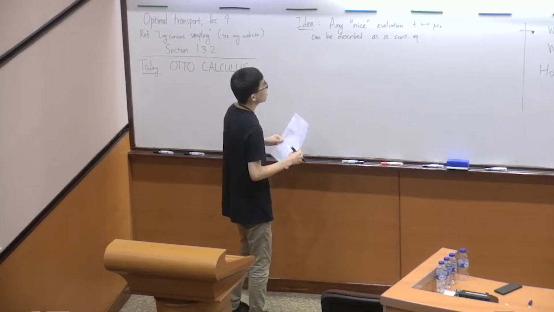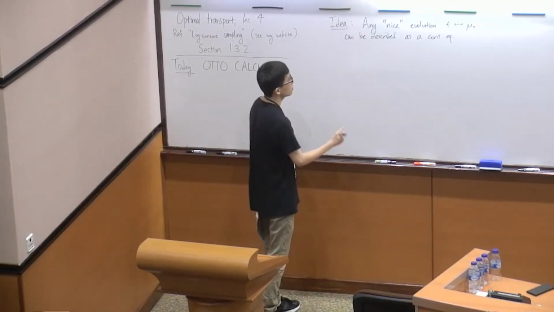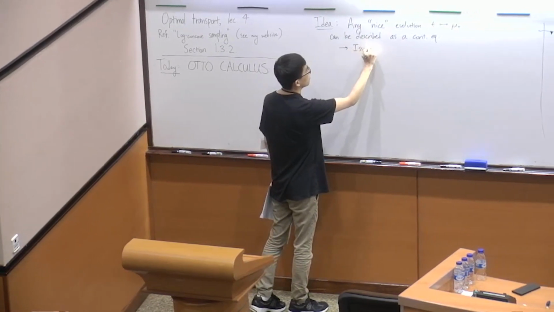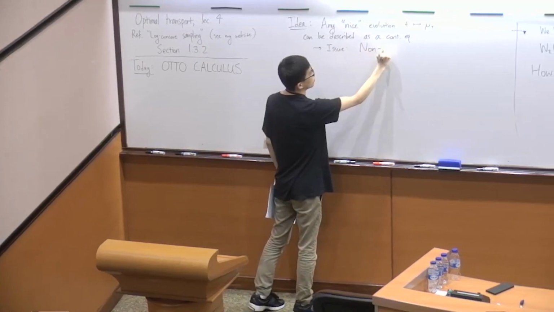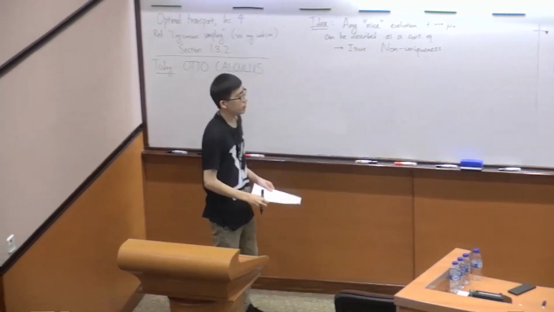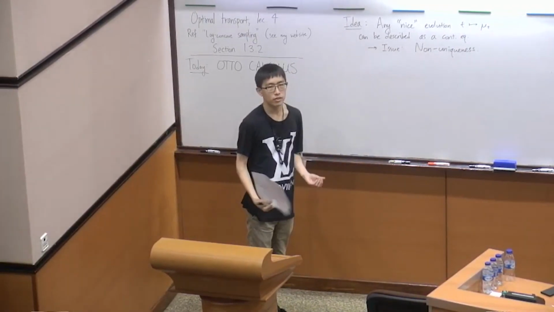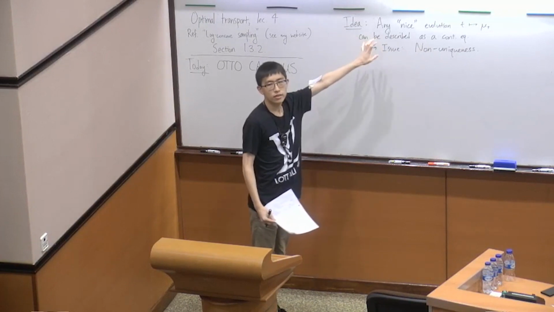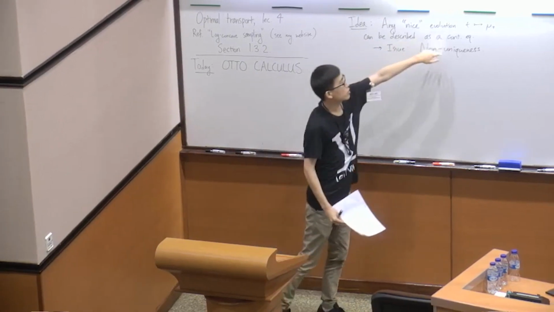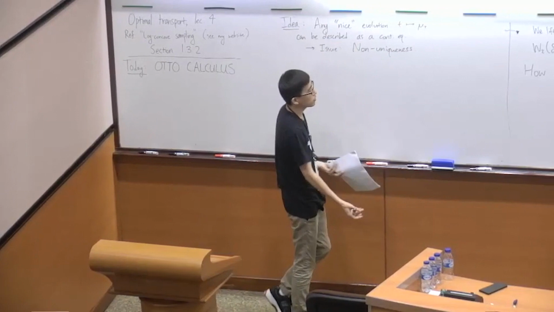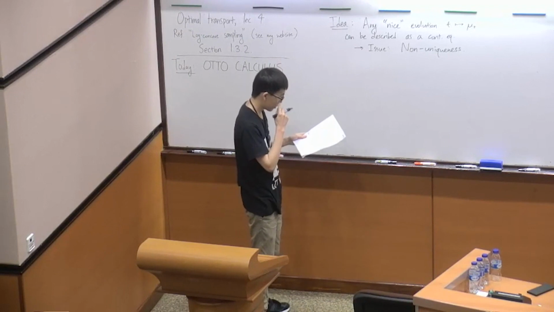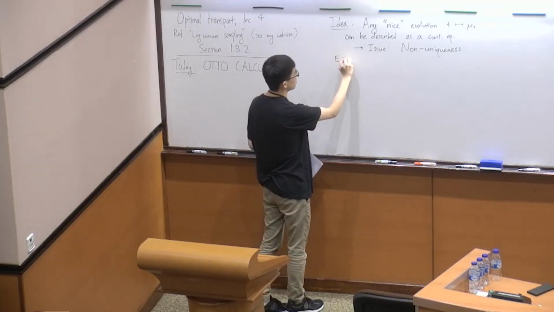Okay, but before we make this idea more precise, there's an important issue to address, which is there's a ton of non-uniqueness in the choice of vector fields Vt that will give rise to this same evolution mu t. So in order to talk about interpreting this curve mu t in terms of velocity vector fields, I need to answer the question of what choice of vector fields Vt. So let me give an example to illustrate this.